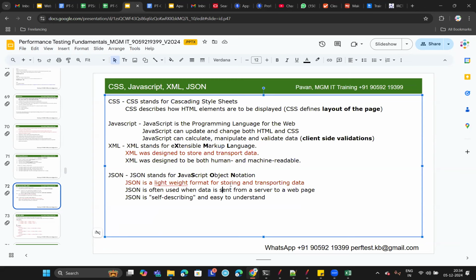So that is why all modern web and mobile apps, particularly mobile apps, use only JSON. They don't use XML. Your Facebook or Instagram, or any mobile app, IRCTC mobile app, or Twitter, all of these mobile apps use JSON for storing and transporting data. And that is why, after JSON came into the market, XML has become outdated or obsolete.